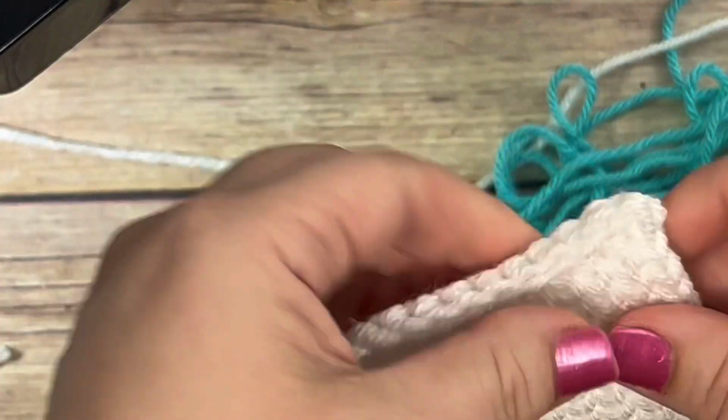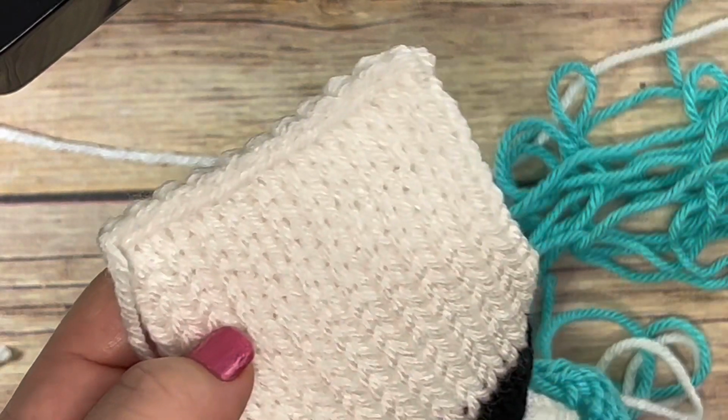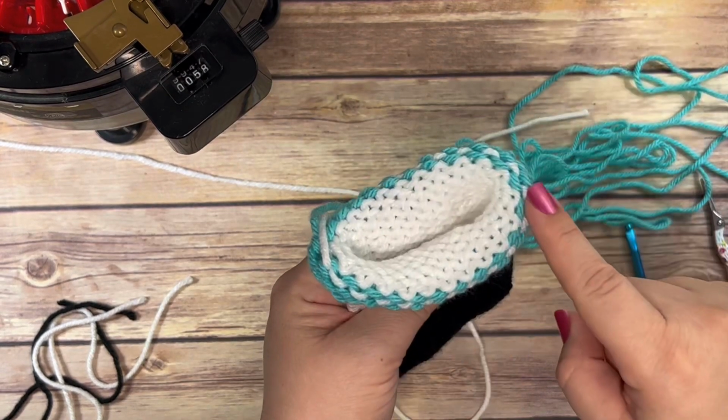Okay. Now we want to take off our waste yarn. Okay, kind of see what we have. We have a nice flush edge. Now that we have our nice flush edge, you're going to flip it over and you're going to do the same thing.